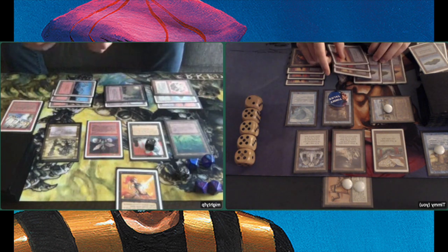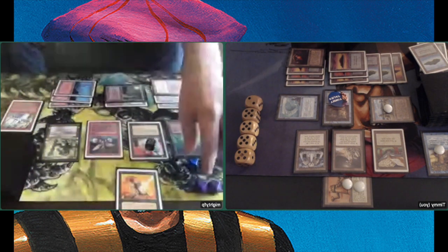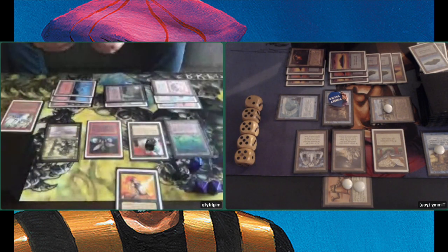Oh, this is so cool. I'm going to do it. Going to give it Island Walk, and I'm going to swing in for 10. And that means my opponent is going to drop to 5 life. Oh, this feels so, so good.